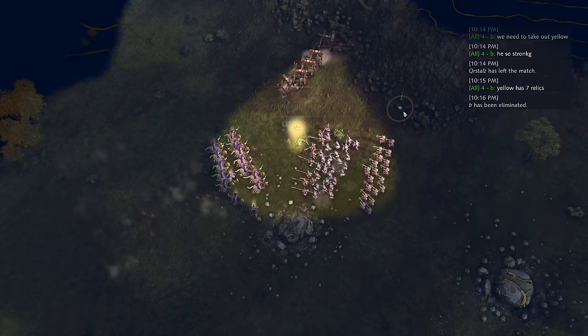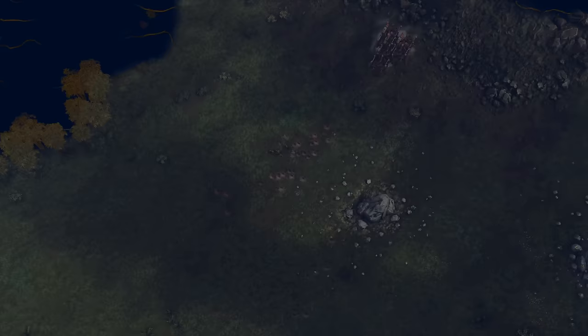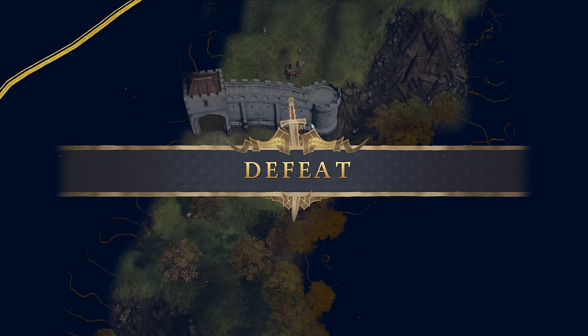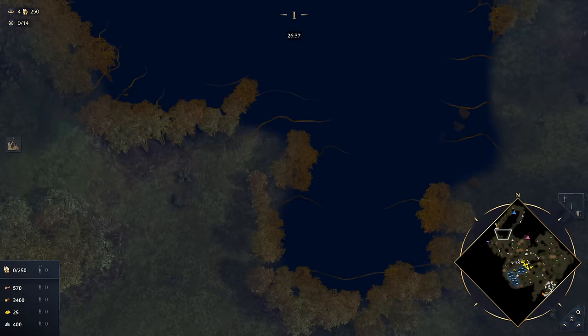Oh, why did he go that way, though? Oh, there were stone walls. That's why he didn't go that way. He was smart enough. He knew there were stone walls. Whose stone walls were they, though? I can't determine. Okay, we gotta go look at that one.